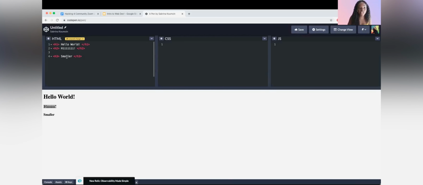So this is just to show you that the way HTML works is that you have a tag and then you need to put something in between the tag, so inside of the tag, in order to use it. Okay, so we have the H1, H2, H3. These are our tags, okay? Now we could go inside of CSS, but before we do that, I still want to show you guys some more tags that you can use in your websites.